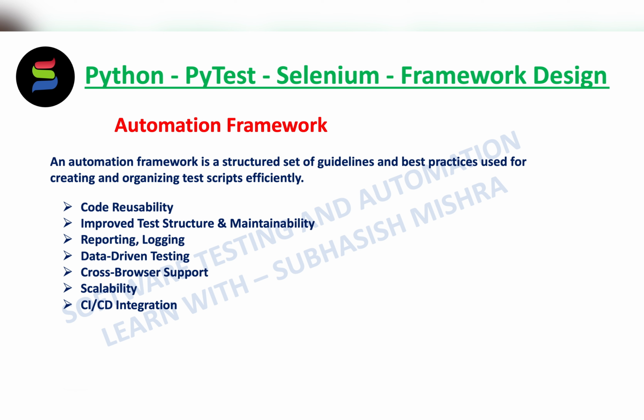CI/CD integration: tests can be automatically triggered during builds or deployments. It helps in catching regression issues a lot. It also speeds up the overall software development process, because when active development is happening and all your tests are ready, then as part of every new development your tests can execute there. So if any tests fail, the developer will fix that issue and then release it. So CI/CD integration helps to speed up the overall software development process.